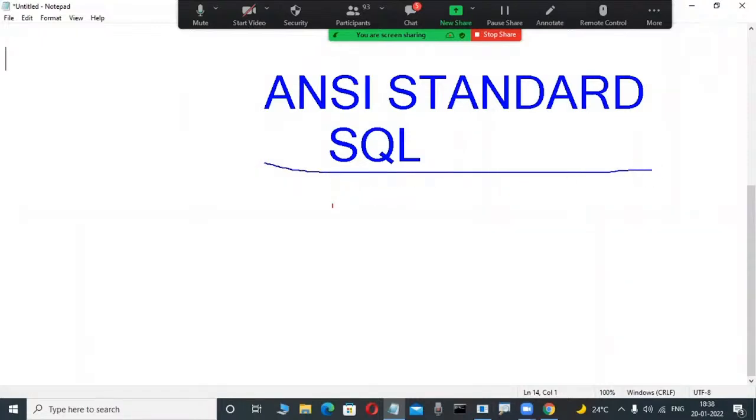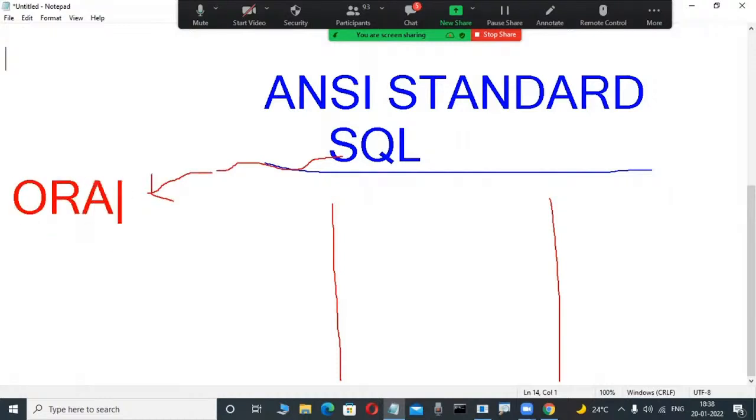But unfortunately, from this ANSI standard SQL, Oracle Corporation created their own SQL that is called Oracle SQL. That is important, and many people don't know it.